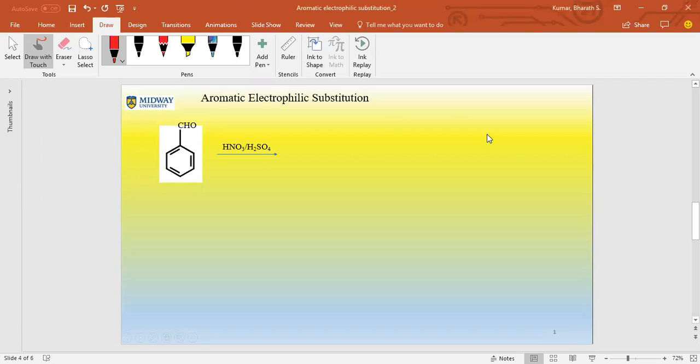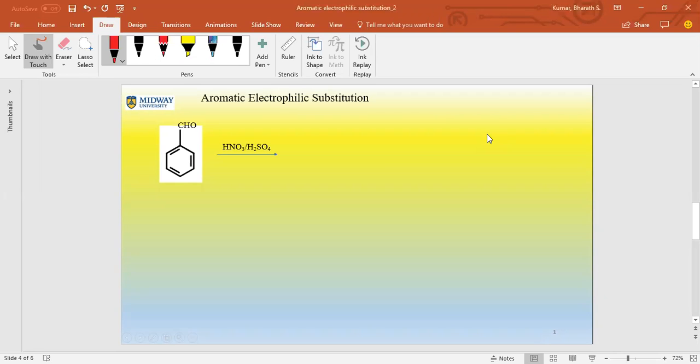So this is what you're starting with. You already have a substituent attached to a benzene ring. Now we didn't look at a mechanism for this, because this is part of the aldehyde, and I want to reserve some things for the actual topic when we discuss those particular functional groups. So this is an aldehyde. This is a functional group. If you look at that table, this is a meta-directing substituent.